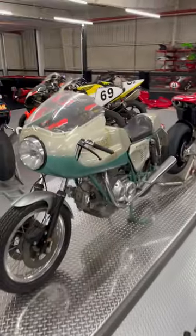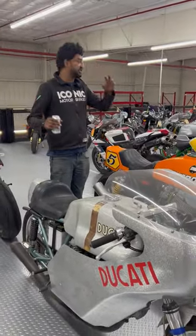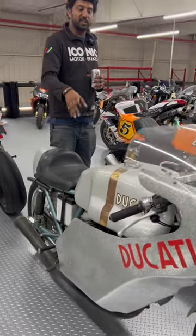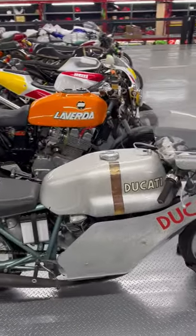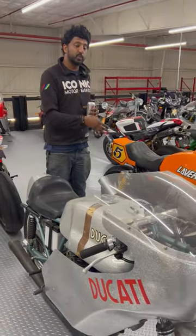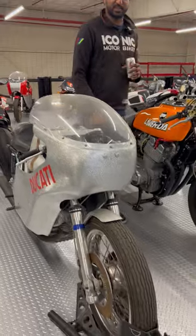That is the Guggenheim zero-mile green frame, fully documented — one of the most special Ducatis. And speaking of special Ducatis, over in the corner — we have every generation of the Paul Smarts in a sense. That's the more modern Ducati Paul Smart in the background, inspired by the green frame. That was at the Art of the Motorcycle exhibit. This is one of the race bikes that started it all — one of seven bikes that Ducati took to the Imola 200, where Paul Smart won and really jump-started Ducati fame in their larger displacement bikes. Paul's teammate was Bruno Spaggiari, and this is Spaggiari's backup bike. Ducati took four of those bikes to Mosport in Canada and left two behind — this is one of those two bikes. If you're a Ducati nut, this is kind of a holy grail bike.